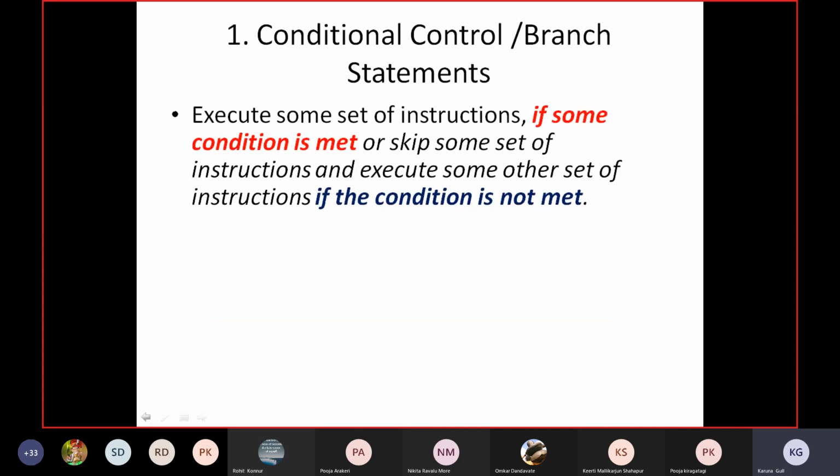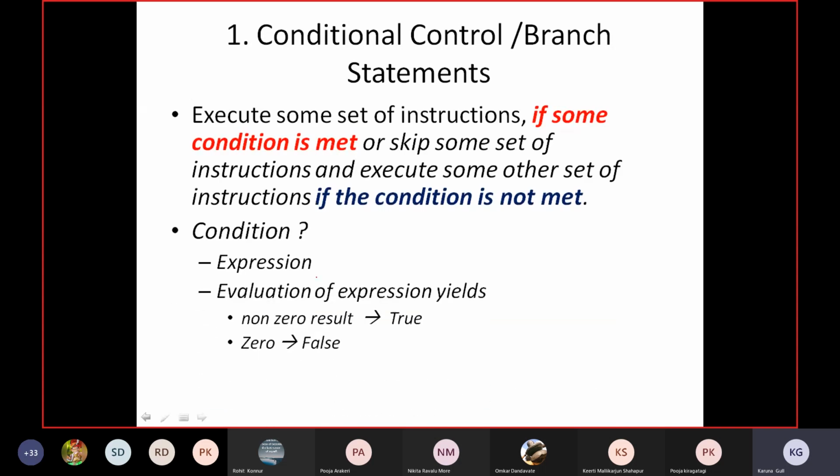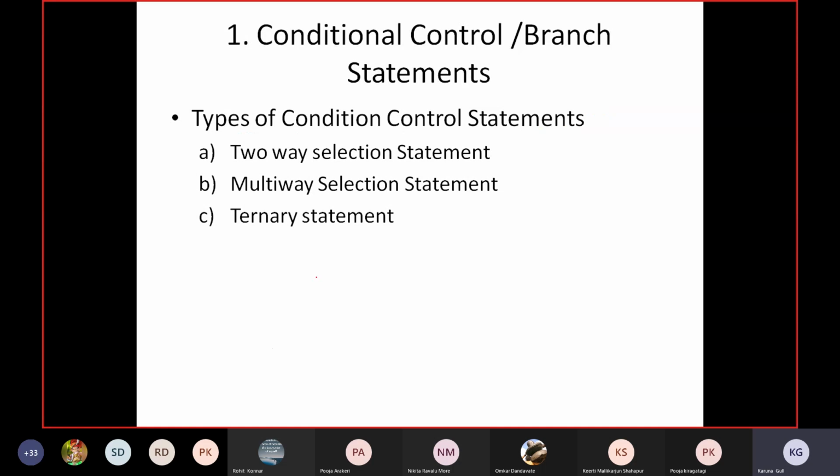Okay, so now look at the things here. These are the conditional statements that we usually study. One is the two-way selection statement. I'm talking about only the conditional statements. Please remember, conditional statements. I'm not dealing with the unconditional statements, but I'll be giving you all the unconditional statements that are available in the C language. But I always suggest students not to use those, right? That is usually not a healthy way of writing a program.